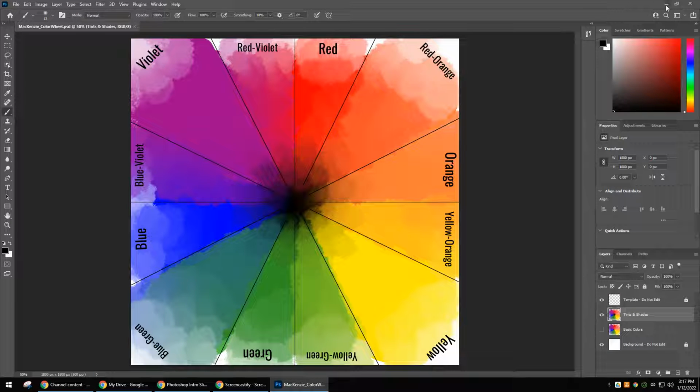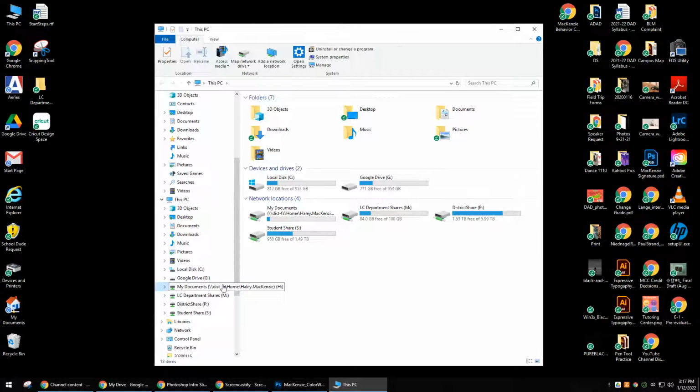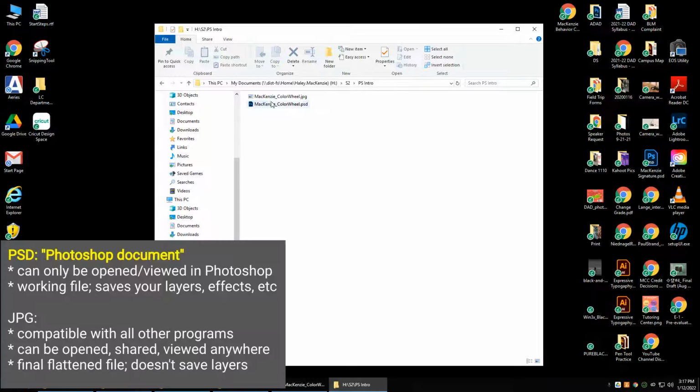And we're going to check those files to make sure that they saved where we expect them to. I'm going to go to my H drive, the folders that I just made, and check both of my files are there. So the difference between these two is that the PSD is only something that can be opened in Photoshop. Only Photoshop understands this type of file. I couldn't email that to someone or post that on Instagram or really do anything other than work on Photoshop with it.